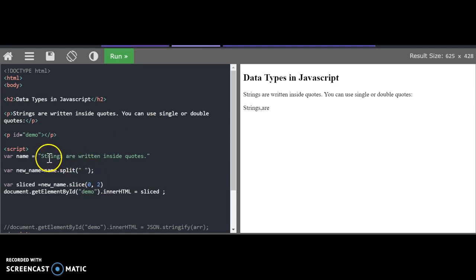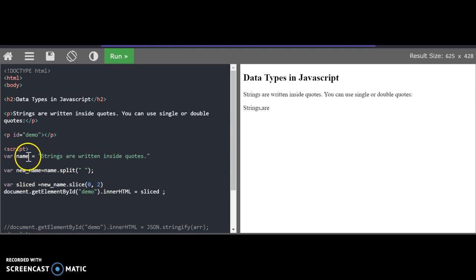Remember, 0 is the first position, then 1 and 2. And if you put 2 here, the value at the index position of 2 is not going to be selected. It's just going to select 0 and 1. So we're going to start from the first item. This is 0 and this is 1. The third item is supposed to be 2, but it's not going to select it. Whatever value you put here, the item in that position is not selected. The item in position 2 of the new array, remember this is now a new value.